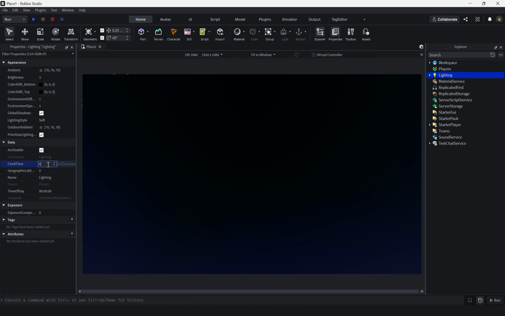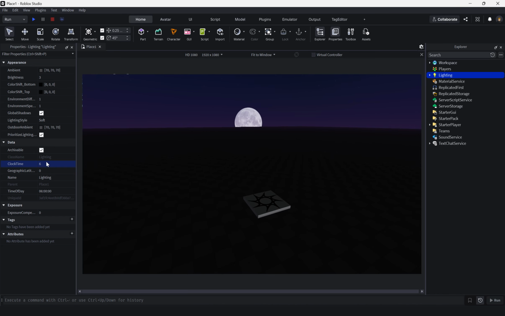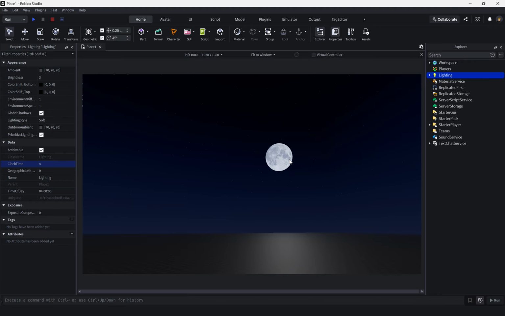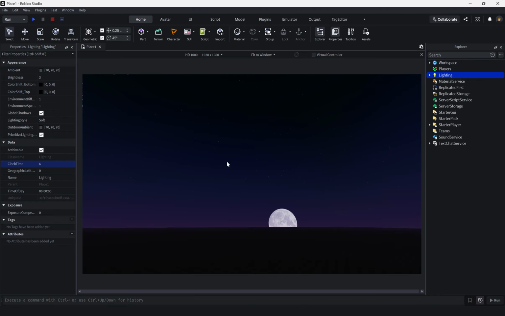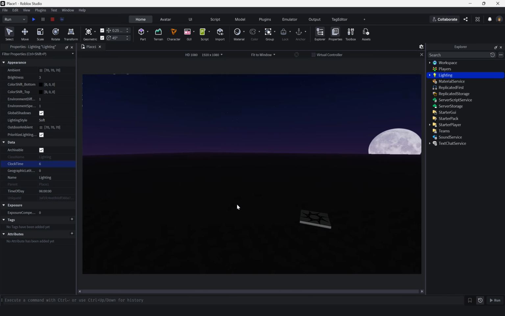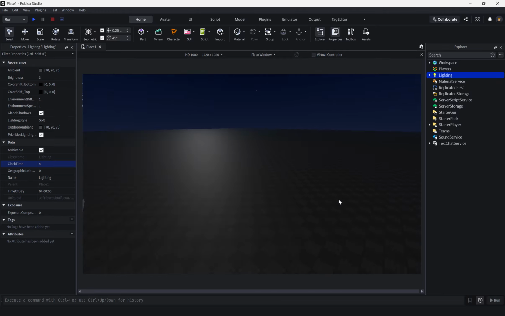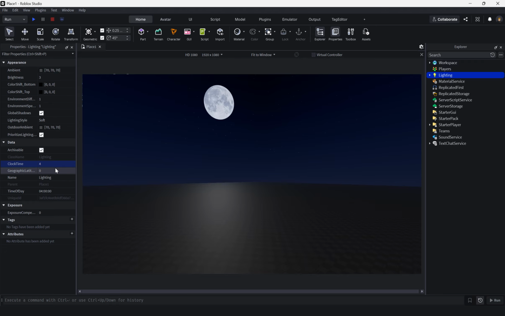If I put 6, that is kind of 6 a.m. in our world. 6 is more like the dawn in our area, or 4. Usually that's 4, where you see the first light of the sun.